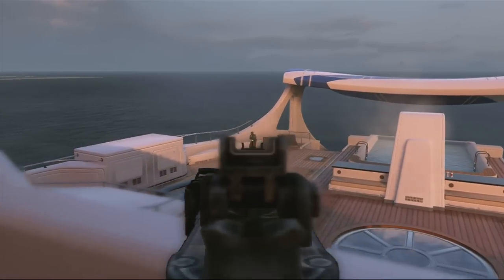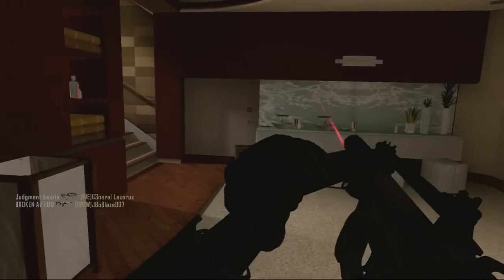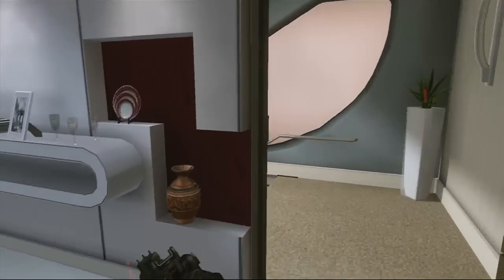My one friend made a map video about Hijacked, and he calls that the Twilight Zone, the areas that you don't want to go through. So I like, for the most part, going underneath and getting into the enemy spawn.